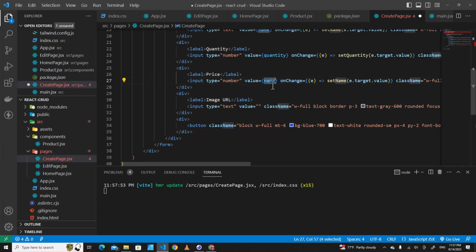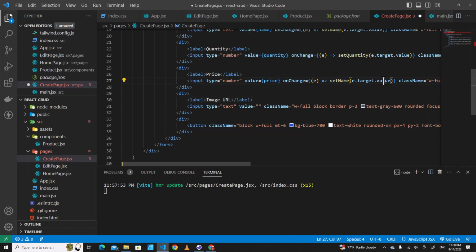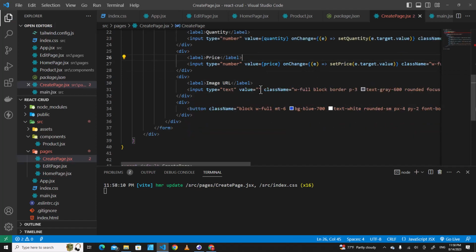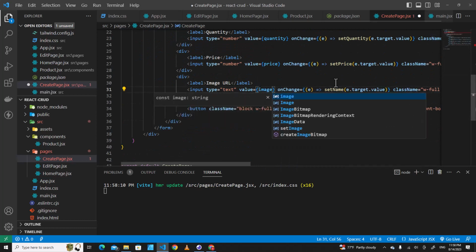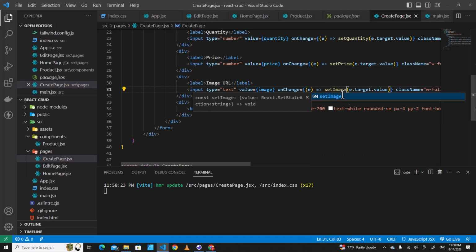And then this one value is price, and this one onChange setPrice. And this one is image URL, so this value is image, and this one is setImage. Save it. Okay, so far so good.